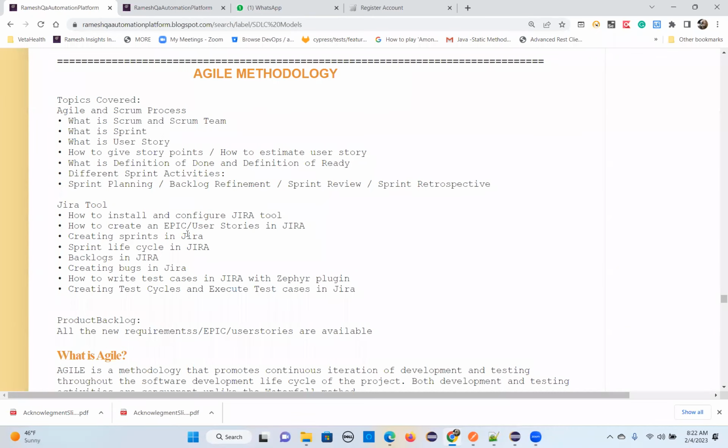Next day, you will design the test cases. After designing the test cases, next day in the stand-up meeting you will say, my test cases are in progress. Designing of the test cases is in progress for so-and-so user story. I'll continue today also. That's what you will tell in the stand-up meetings. And the next day, I have completed my story, my test case design. So can we review? So you can call, then the product owner and Scrum Master will tell, okay, set up a meeting with the three of us and we'll review them.